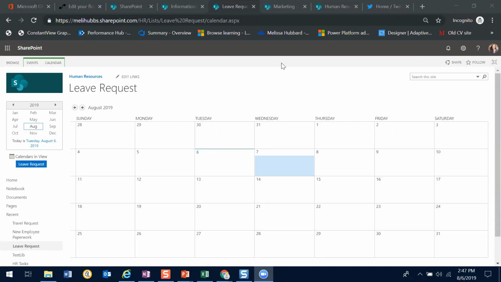So sometimes, it just depends on the organization, but you can use Flow and your Office 365 tools to create different leave request solutions. This is one using SharePoint, but there's other tools available, and you could still probably connect Flow to do the automation piece of it. But where you want to store your data about your leave requests is up to you. But here's one with just a calendar, SharePoint calendar.